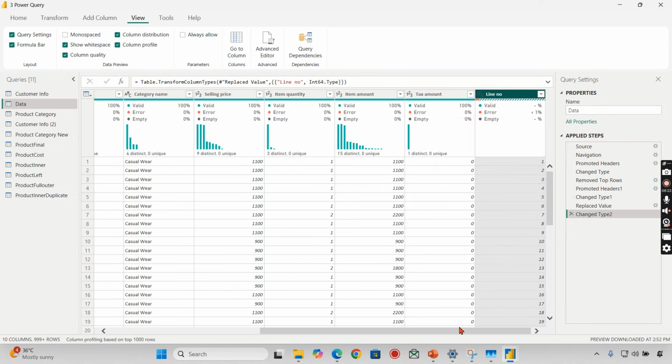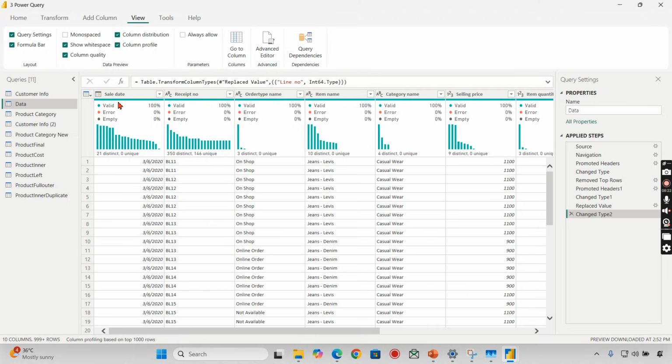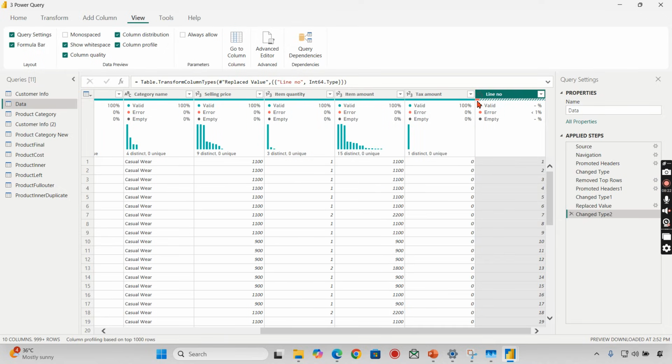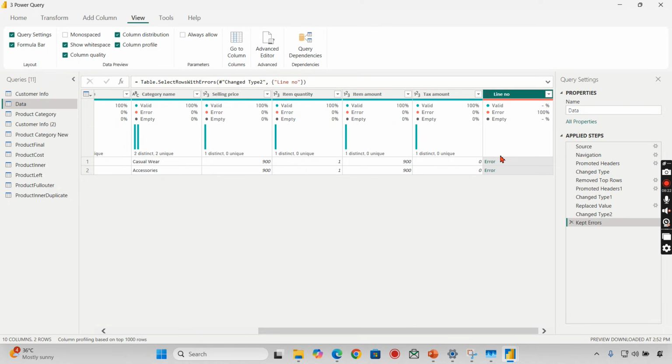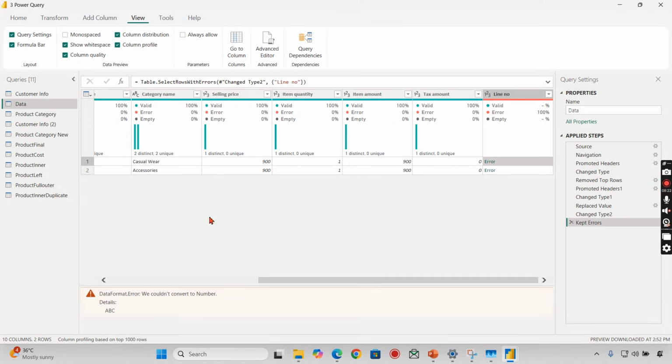It can also be indicated here. So once you load data, based on the data type, it will clearly show you immediately that there are some errors. How to filter it? Click on this box, then click on Keep Errors. Then you can see the error message. The column says line number.